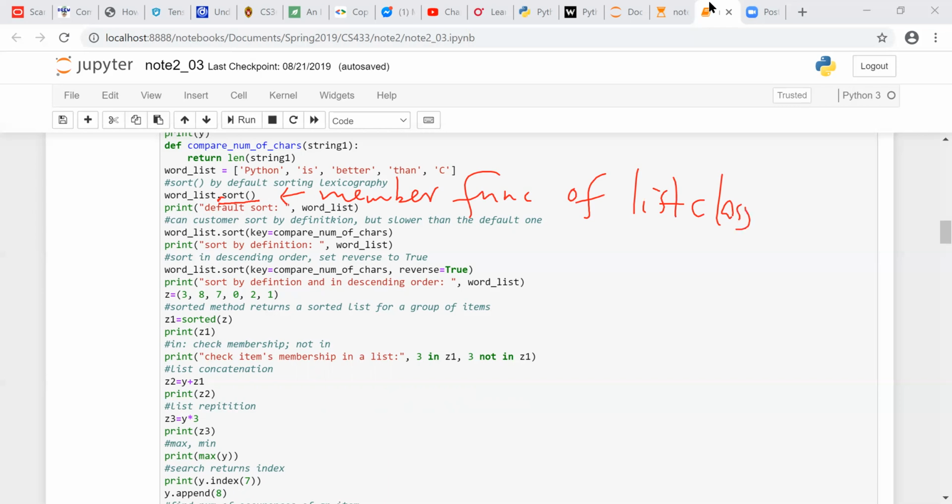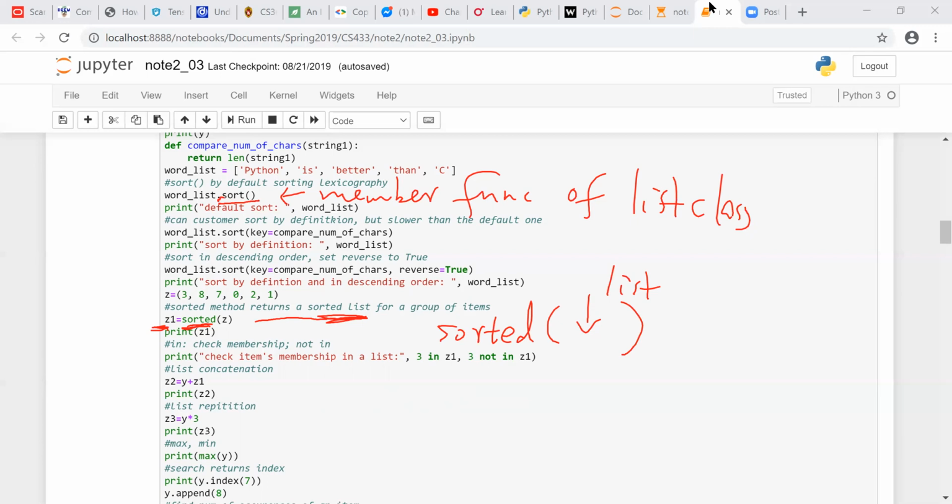And we also have a general sort, called sorted. It doesn't belong to any specific class. You can pass in some list, and it returns a sorted list for a group of items.